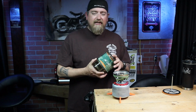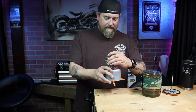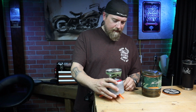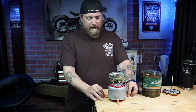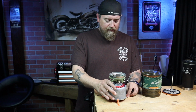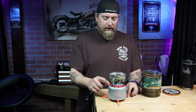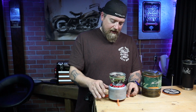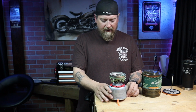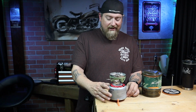Alright, so first things first. I've already got the burner screwed on to the butane tank. I'm using the fuel tank stabilizer that comes along with the Jetboil. This is going to be really nice for surfaces that may be a little uneven. It's going to give you a nice firm base, and the fuel tank does kind of wiggle around in here. This is not a Jetboil fuel tank, by the way. I don't know if this is specifically designed for their exact size tank, but there is a little bit of slop in here, but it is what it is.